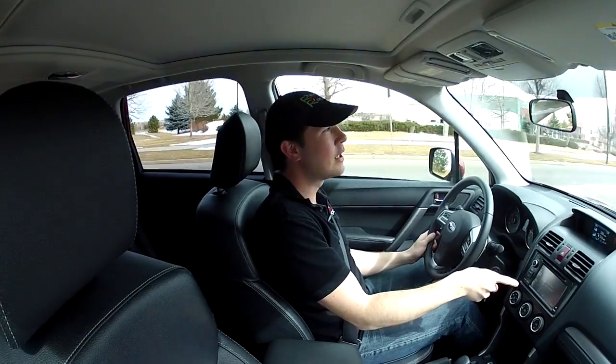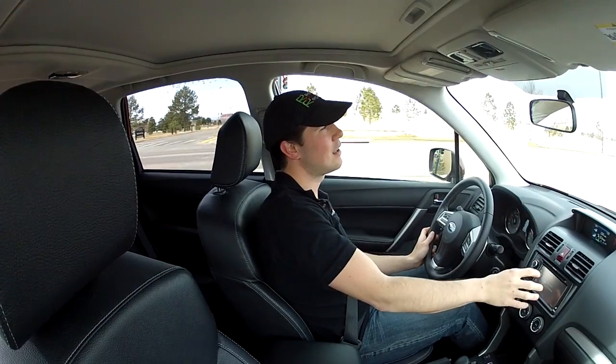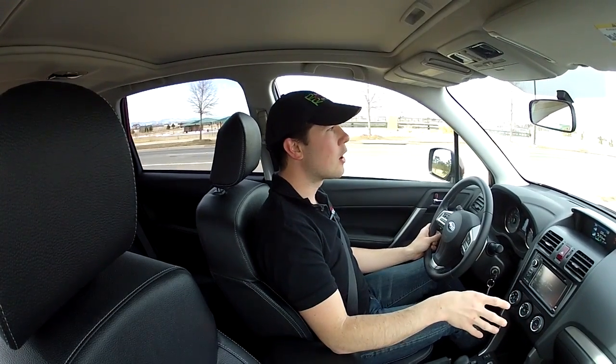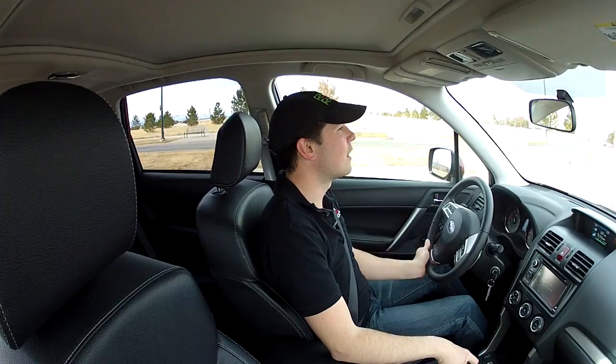All right, so some cool things about this car. You have the new 6.1-inch navigation screen with the Harman Kardon sound system. Going back to the navigation and the entertainment system, this car does have satellite full nav in this XT Premium, but I find the interface of the navigation and the satellite and radio components kind of dated still, even though this is an all-new vehicle. The interface really isn't all new. It's very similar to what you'll find in the '13 Legacy 3.6R and in probably any other Subaru vehicle that has a navigation system or this kind of style of head unit. But the 6.1-inch screen is much nicer than some of the other ones that have been available in the past.